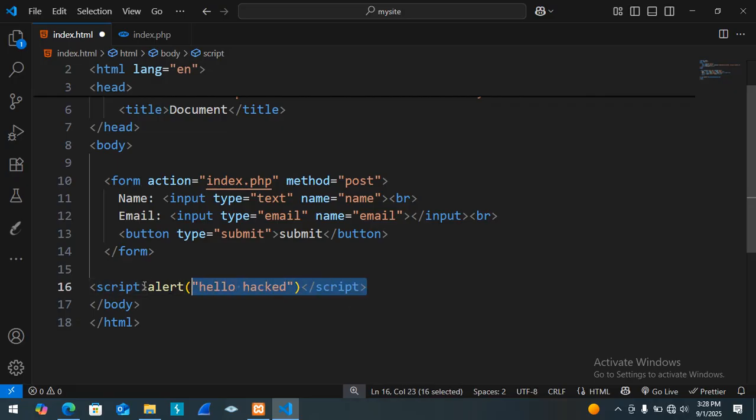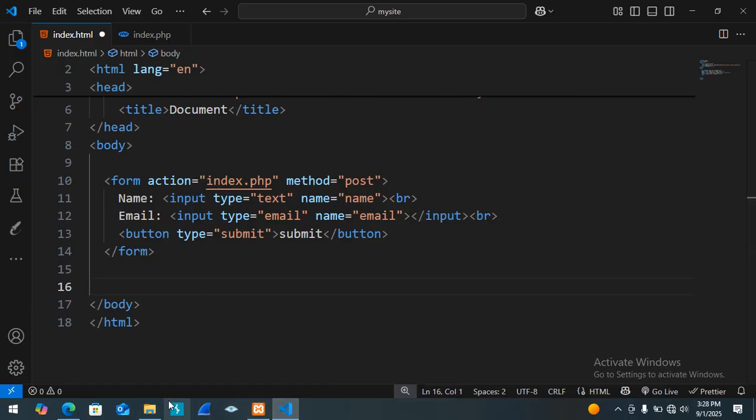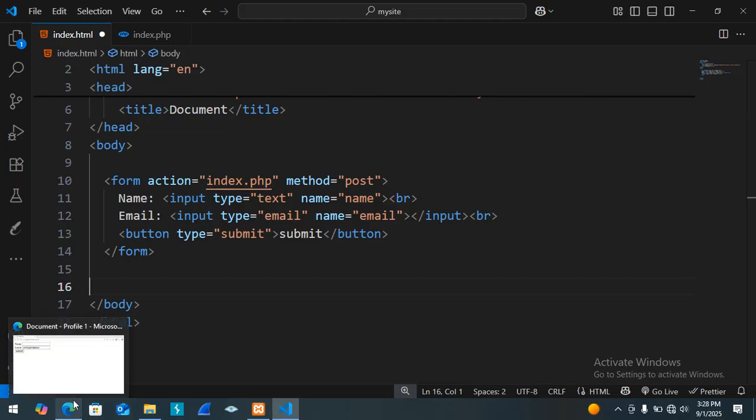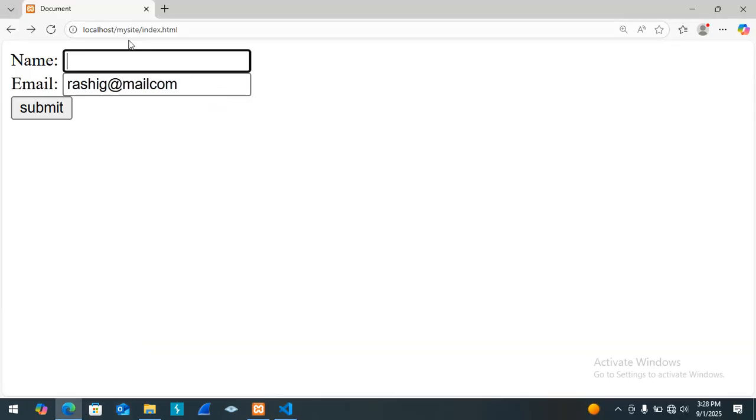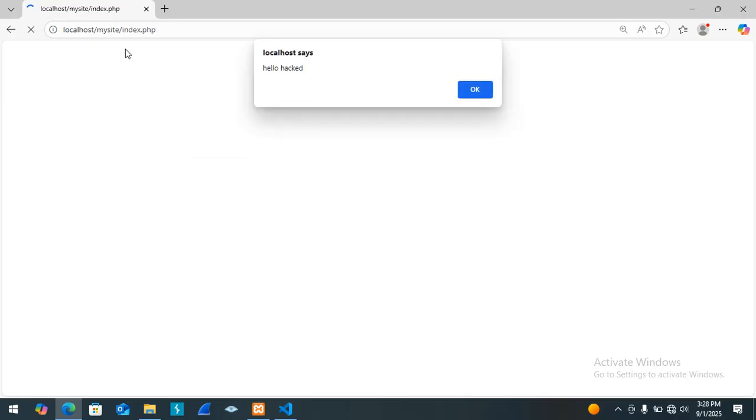Let us copy all of that, and then cut it out, and then we come here and paste it, and then we submit. If we do that, as you can see, when we reach the index.php, it has not loaded. And if we say okay, we get nothing right now.